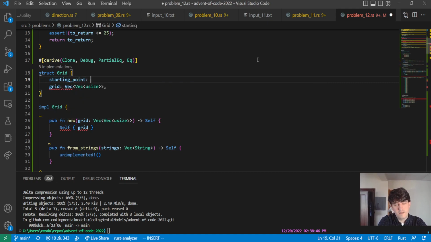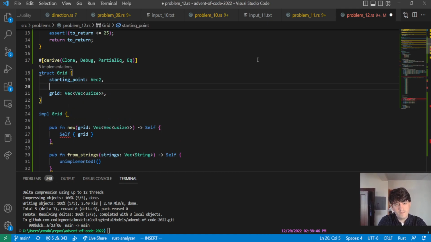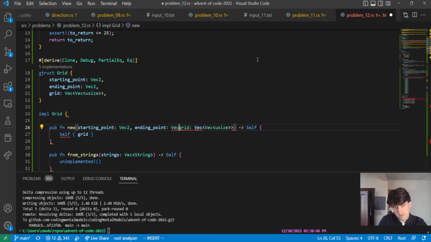Starting point, back to ending, back to, and then this needs to take starting point, ending point.